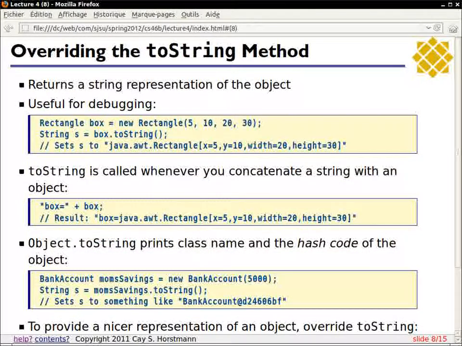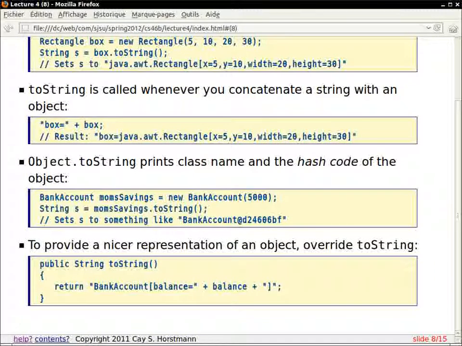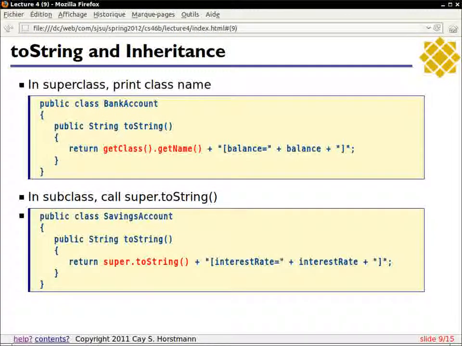And so if you print bank account, and then later they extend it, they would like it to show us checking account or savings account or whatever it is. And so you can help them out by calling getClass().getName(). So getClass is another method of the object class, and it gets an object of type class that can do other things that we don't care about.